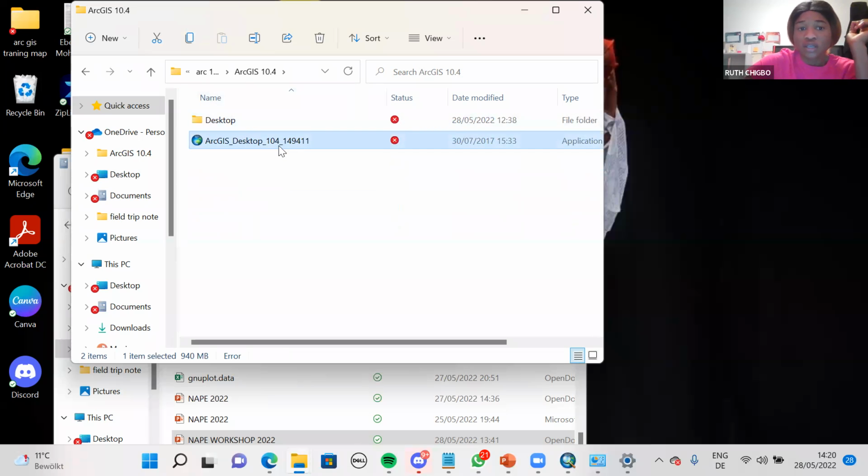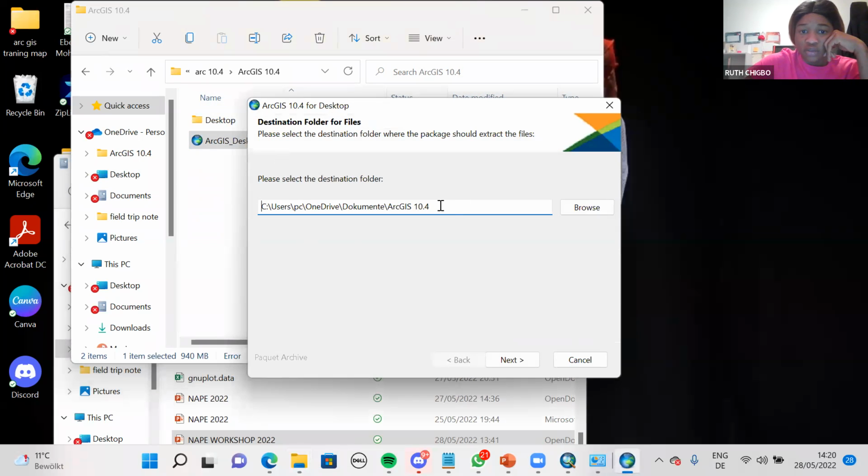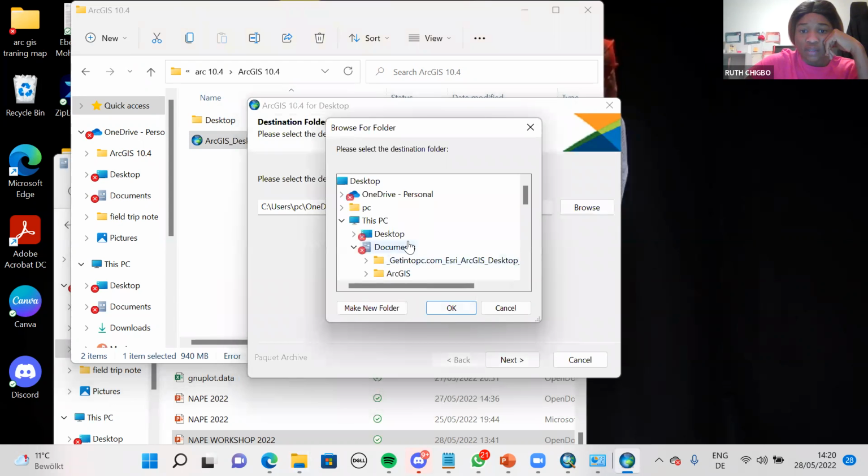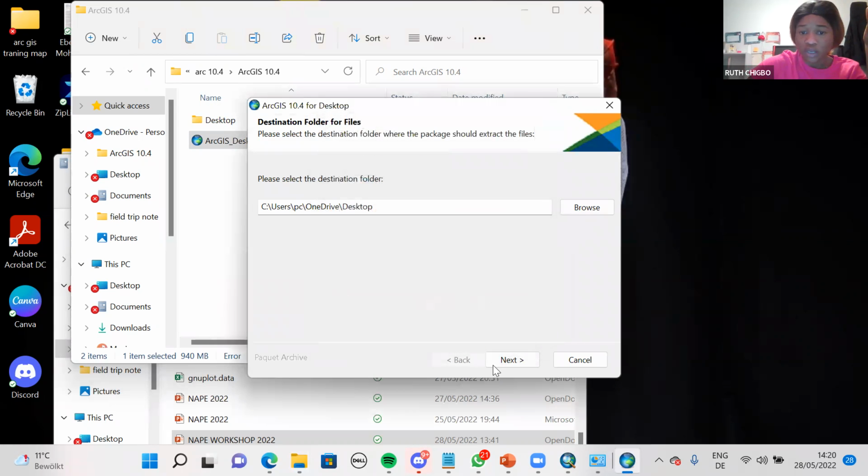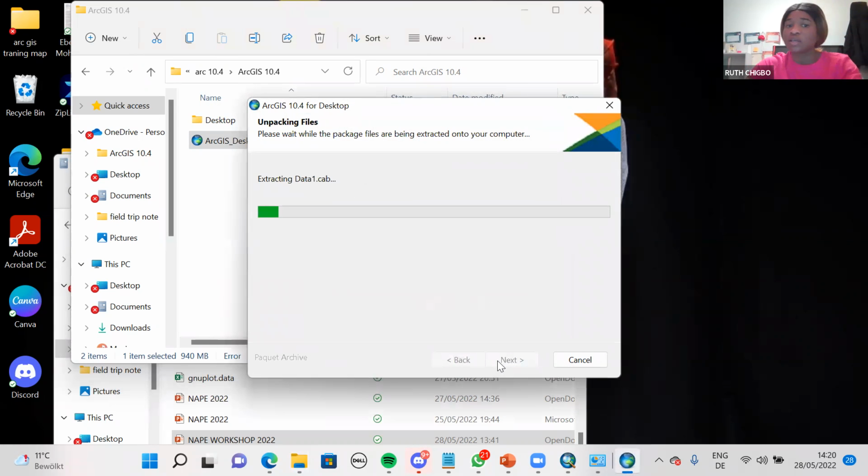So you just click this, then you have to put the location where you want it to be. You can browse and maybe choose the desktop. You can even make a new folder and put it in a location. Me, I prefer a desktop location where I can easily have access to. So when you put it in a location, press OK, then next. See, it has started extracting the data that is in it.